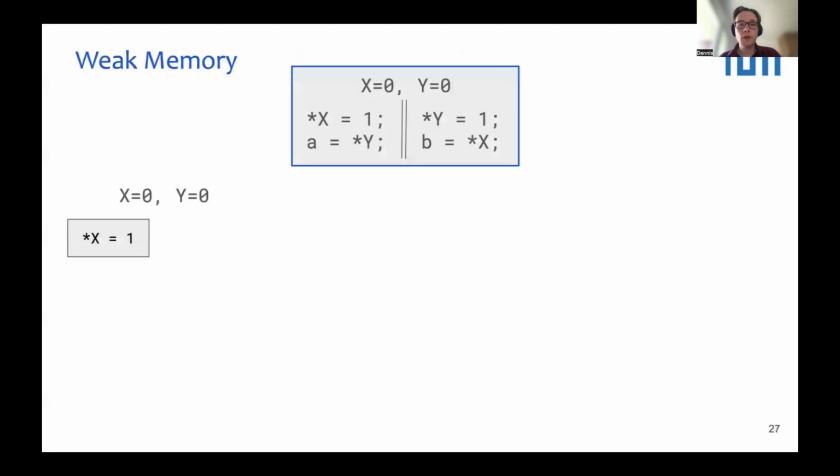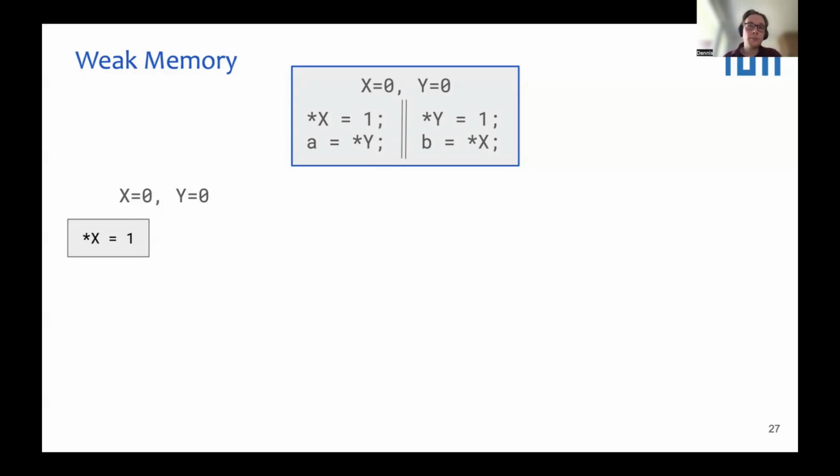I want to conclude with another issue that can be observed when dealing with concurrent programs, which concerns weak memory. So here we have a program with 2 variables and 2 threads. The 2 shared variables are x and y. The left thread writes 1 to x and then reads y. And the right thread writes 1 to y and then reads x. Crucially, initially, the variables x and y are 0.